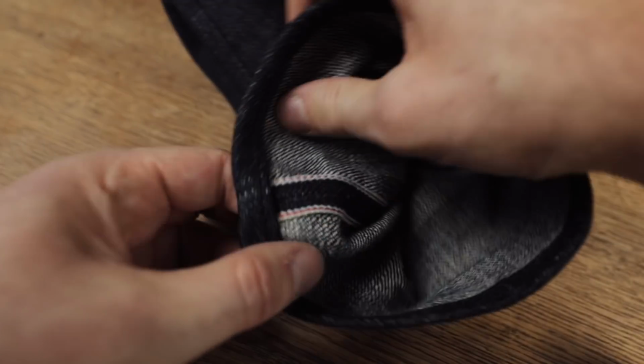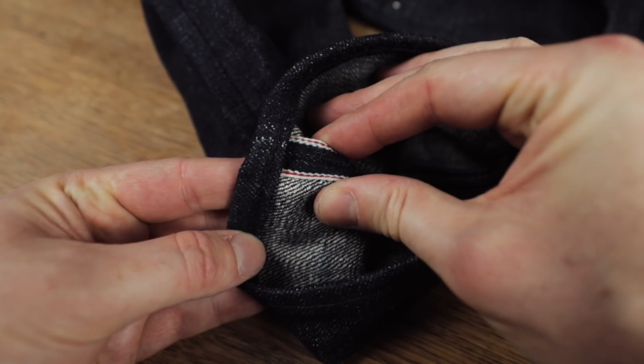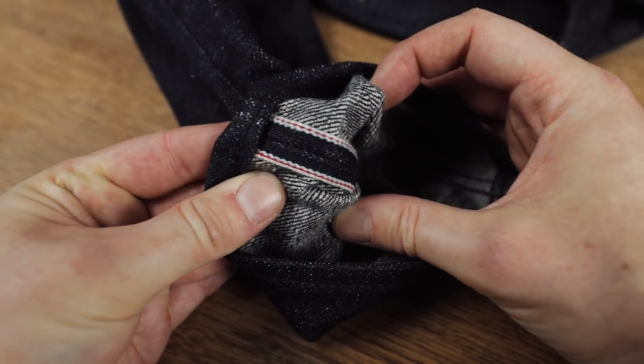We've got the Selvedge ID here. It's got a nice narrow outside seam here, whatever you call that. Basically, it's not too thick inside. I like the look of that much more than a big wide Selvedge ID bit. I don't know, technical terms. Yeah, and it's red Selvedge ID. What else? Actually, pretty much I think that's everything for the details. Did I miss anything? Let's say no.